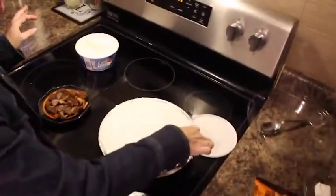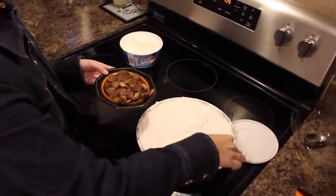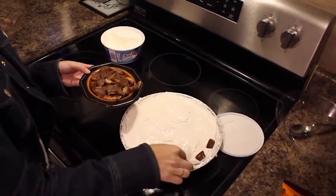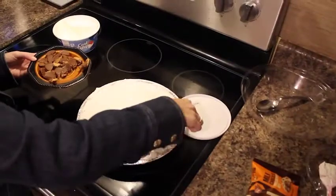Now is the fun, and this is when you get to decorate the top of your pie. You can decorate however you want. You can make your own ganache. I am using cut up Reese's. I cut them up in half, and I'm just going to line the pie with them, and then I'm going to add some Heath Bar on top of the pie to give it an extra crunch.